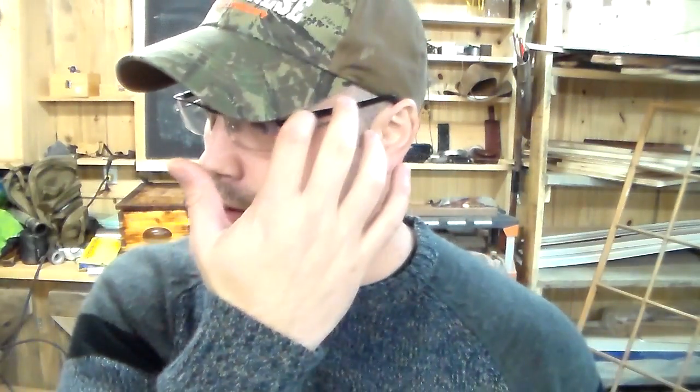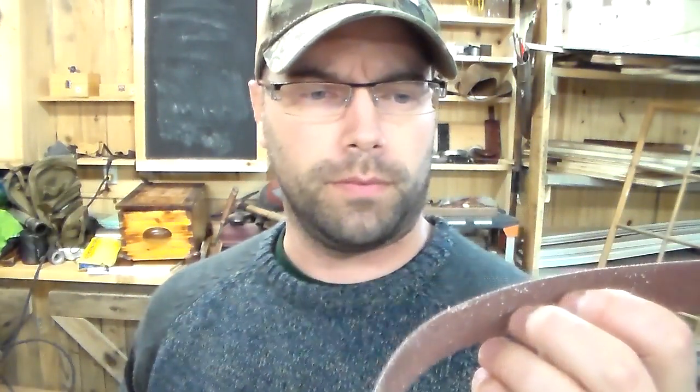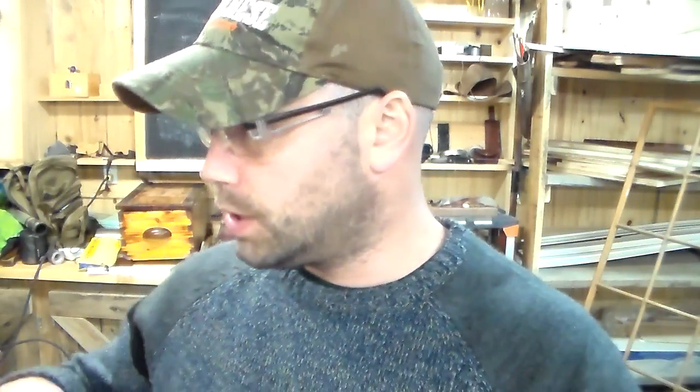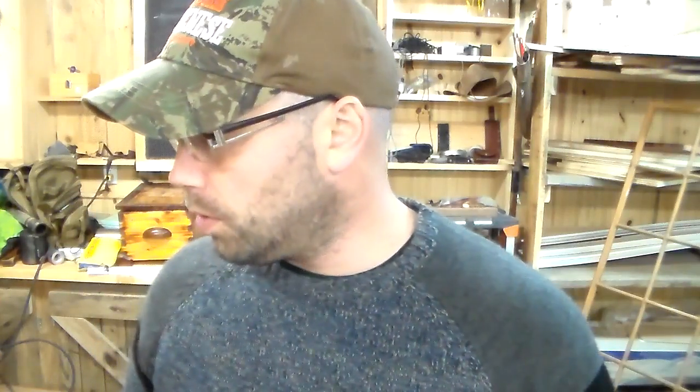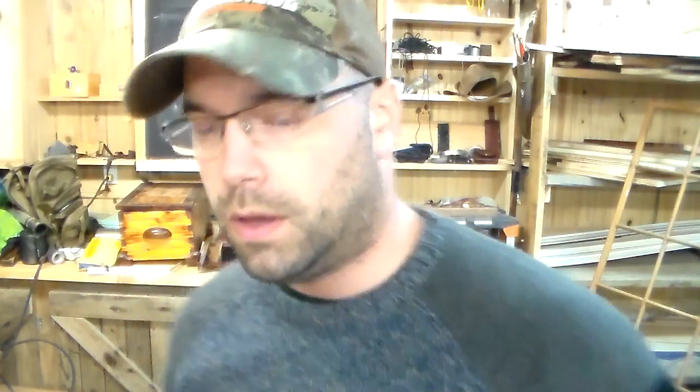Almost. All right, so I got the fit pretty much where I want it. It is probably about an eighth of an inch higher than the blade. So I'm going to just use some sandpaper strip to sand the whole handle down, even though it's pretty smooth, and then we'll flip it over. We'll cut the top in half right down the middle, like you guys have always seen, and then we'll start it on the wedge, and that's the next step.